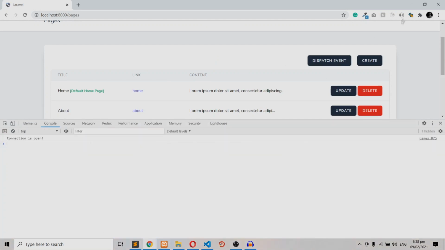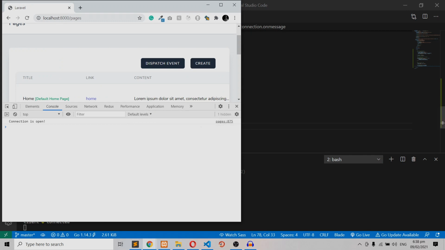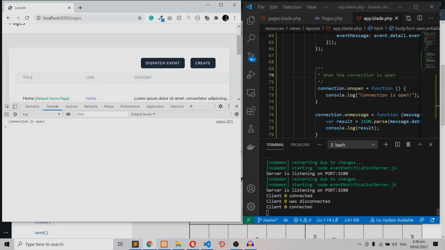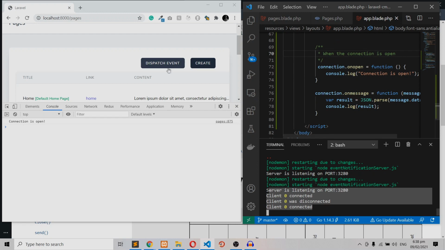So what we did is just console.log on the message that we have received from our WebSocket server. Now, if we click the dispatch event button, we should be able to receive the message from the server. Now that we are able to receive the message from the WebSocket server, we want to have some kind of notification on the upper right corner of the screen to appear. So let's do some Tailwind stuff inside our main tag.